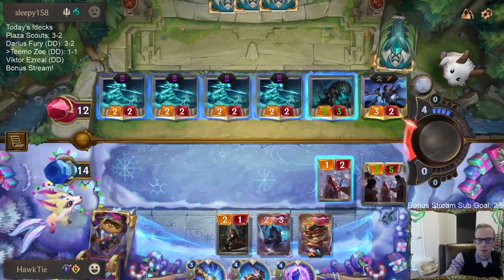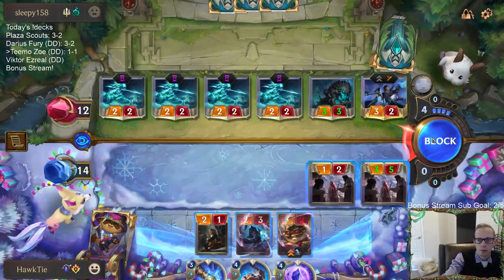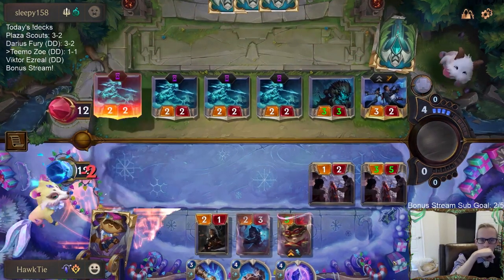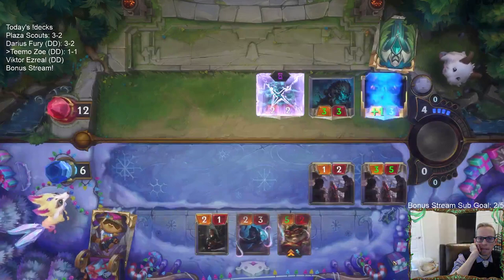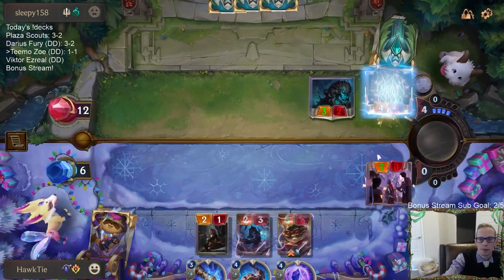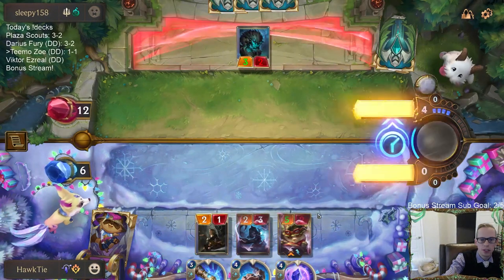You spurn my gift. Cool. Didn't have any kind of pump spell with that mana. Second Lucian down.